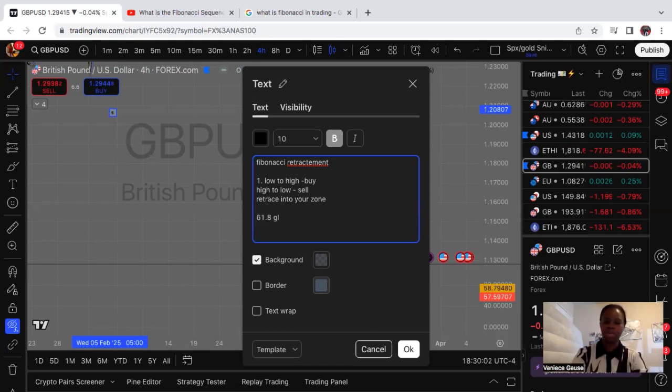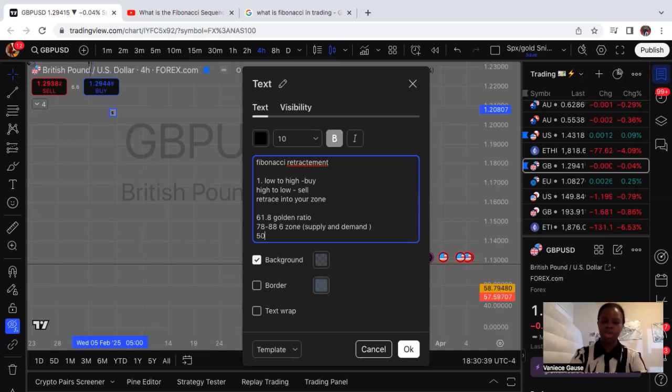61.8. This is known as the golden ratio, which is usually a golden area for where your trades can be taken from. So 61.8, and then there's usually the 78.6 zone as well, a percentage for the market to go to. This is usually your supply and demand zones. So if you see a trade in this area, there's a higher chance that it'll go fully to where you want it to go. And these are like your perfect risk to reward trades, especially if you're in a trending market. And I'm going to show you guys that on crypto.